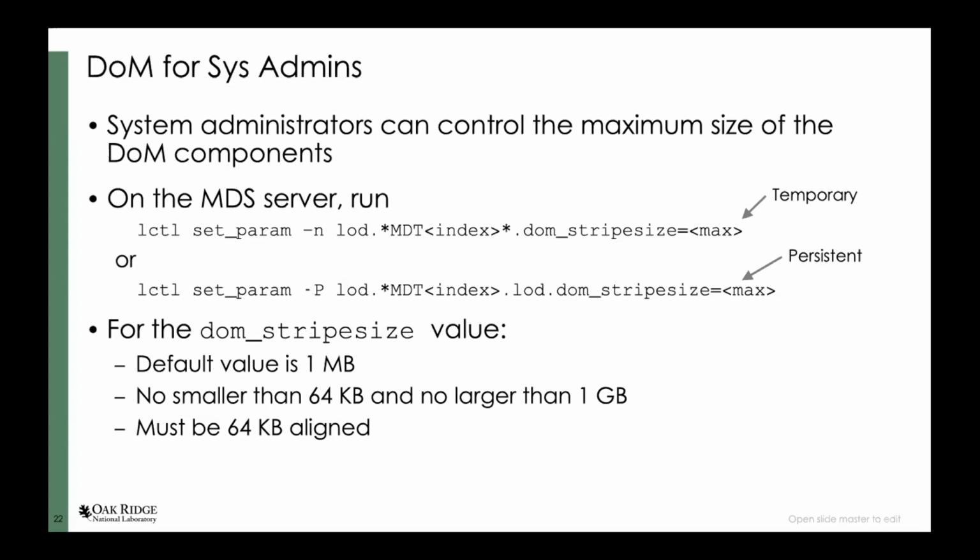But if you try to set it to a stripe size above 1 gigabyte, you will receive a numerical result out of range error, and the value will remain unchanged. Likewise, if you try to set it to a value that's not 64K aligned, it basically just silently rounds it down to the nearest 64K aligned value, and it will use that as the value. And so with this field, it doesn't control the total amount of data put on the MDT, but you can control how much of each file is placed on there to mitigate that somewhat. So someone doesn't try to turn around and say, well, let me just throw my entire 10 gig file onto the MDT so I'll have faster access to it.